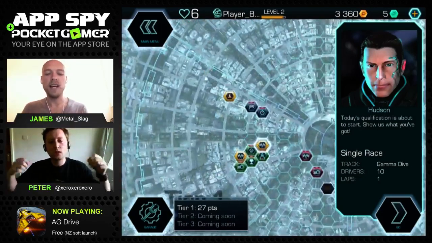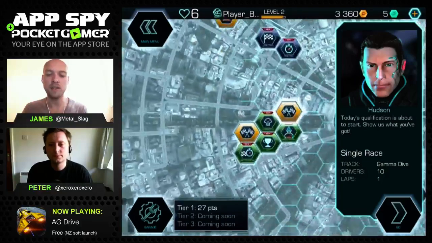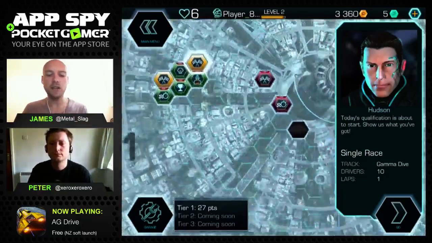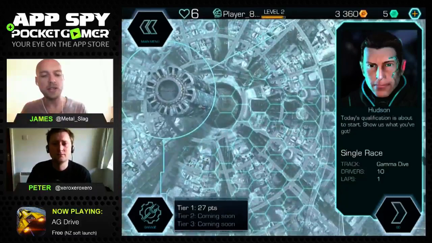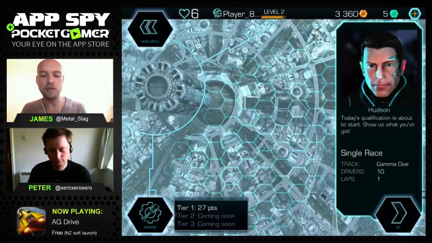For example, here's a little example. This is the menu screen. You can see it represented by these little hexagons dotted all over. But if you look at the design of the UI, underneath the UI is the actual city that you're racing around. You can see one of the tracks snaking around from left to right down there.